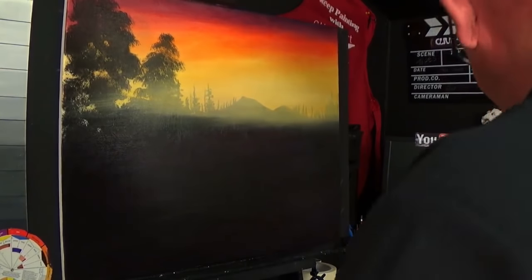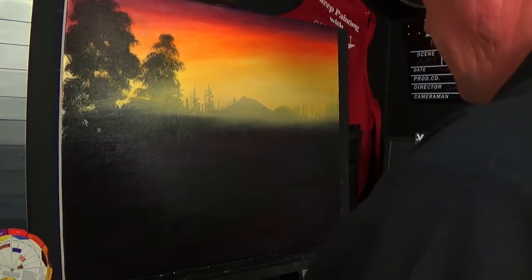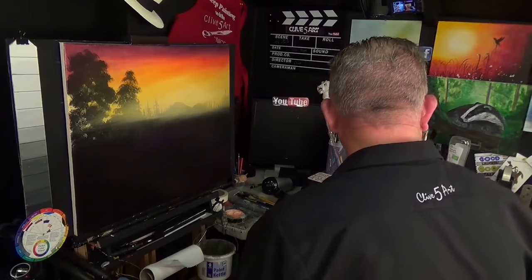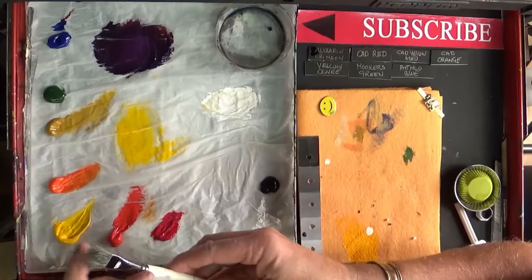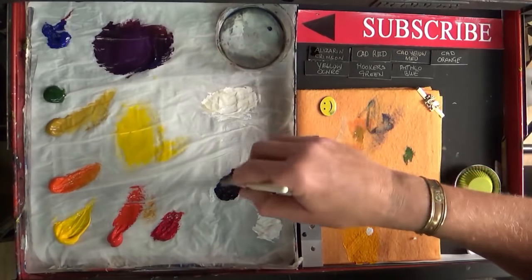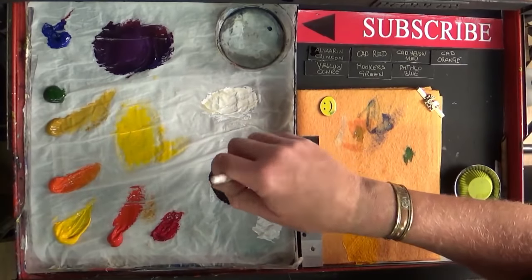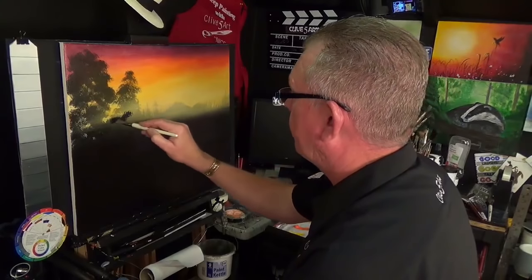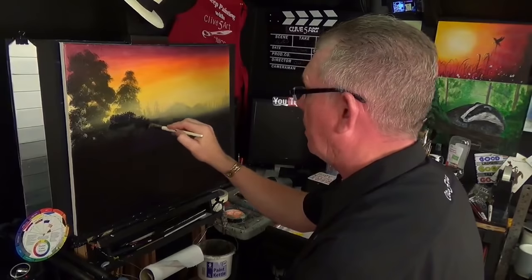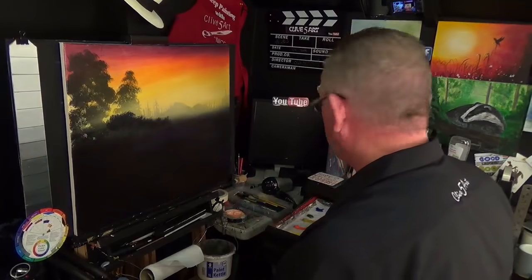So let's just get rid of that, and wash my brush very quickly. Looking at the particular thing I need to do now, I'm picking up a small oval. Again, this is natural bristle. I'm going to pick up a little bit of Mars Black, a bit of Phthalo Blue into that, and a little touch of alizarin crimson. I want to make this a nice reddy type of black colour. And I'm just going to reestablish some of these trees and things. Not too worried about the ones in the background, because we want to make it look as if they're still in the background, but they're under mist, definitely.